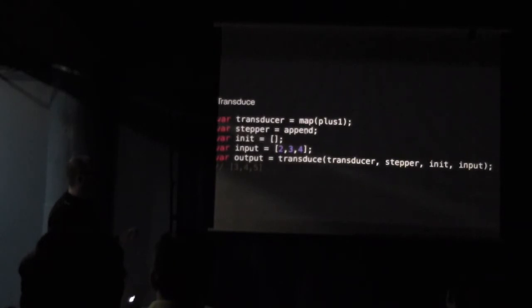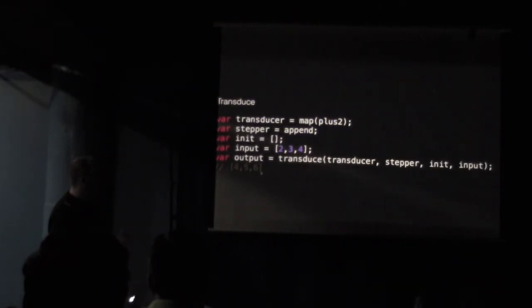Remember, this is just our array concat that takes the array as the first item, the item as the second item, and just calls concat. The initial value is an empty array, the inputs are 2, 3, and 4. If you call transduce on it, for every item it's going to reduce, it's going to say 2 + 1 append, 3 + 1 append, 4 + 1 append. So you get 3, 4, and 5. Okay.